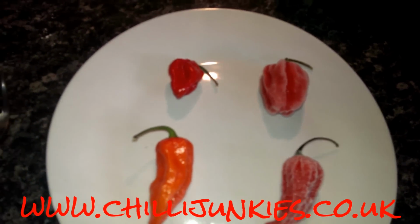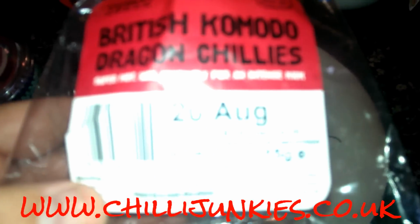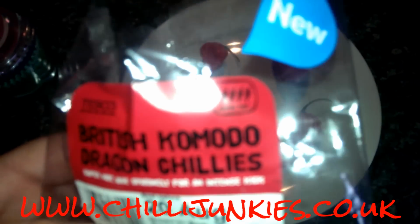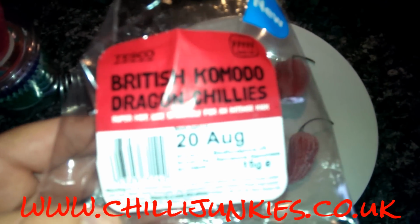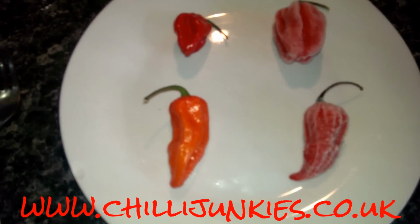Hot on the tail of the British Komodo Dragon. We have here, I've just literally popped up to Tesco's now. We don't always get funky stuff around here, so it's good to see that they've come up this far. I thought I'd do a quick comparison to start with.